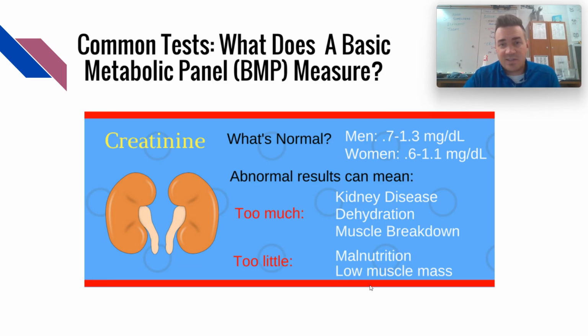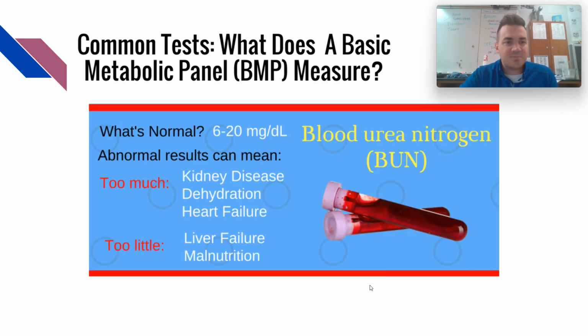Another way, when you're looking at concentrations of things dissolved in substances like water, is if you're dehydrated. If there's not enough water, not enough plasma in the blood, then all those numbers can look elevated due to dehydration. Could also be that muscles are being broken down. It could be something that gets elevated a little bit after a workout, but especially if somebody's working out too hard, or if they're starving and their muscles are breaking down, or there's something else going wrong with their muscles, they could have too much creatinine. Too little could be a sign of malnutrition, or also just low muscle mass. This is something that's being produced by the muscles, especially as they're being used and broken down.